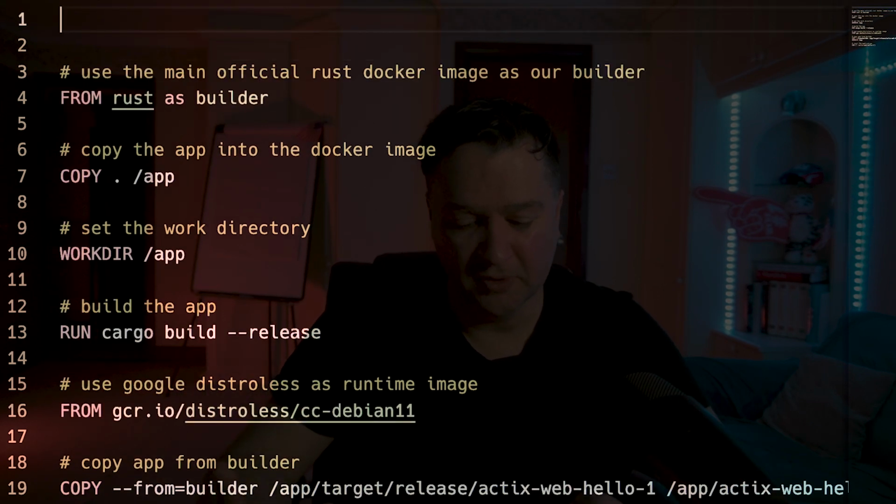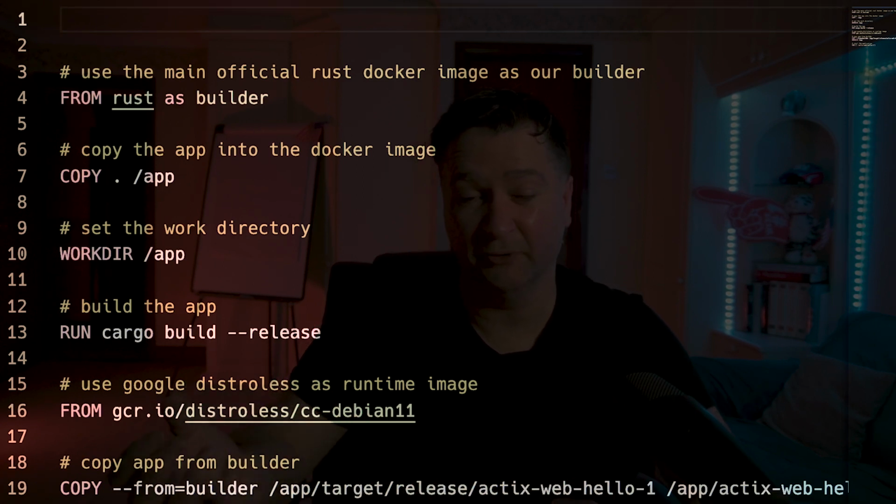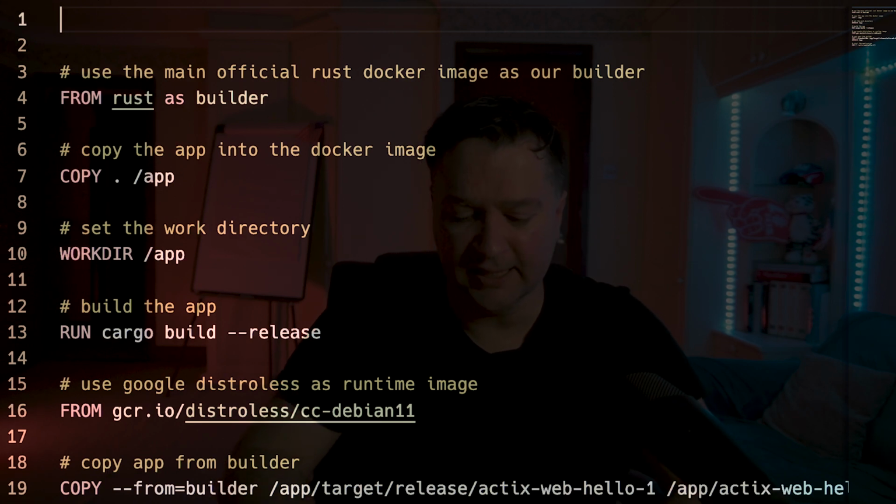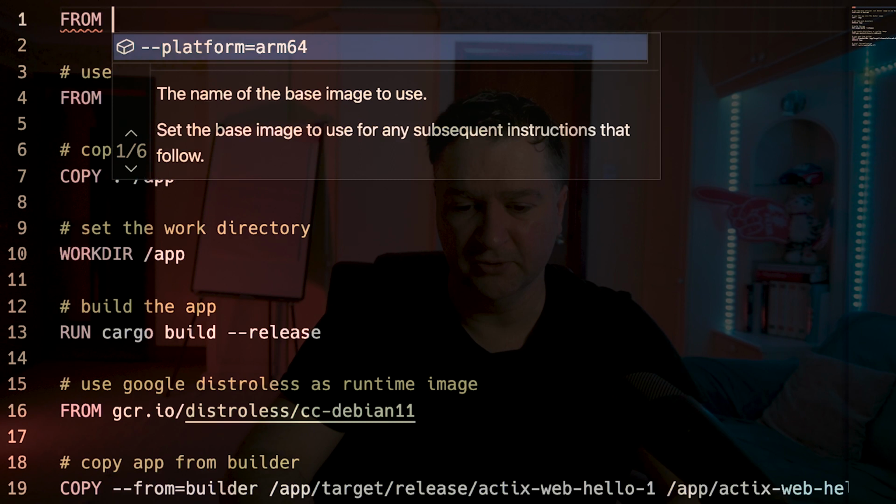So that first stage in Cargo Chef is they need to do an analysis of your source code and then essentially generate out a JSON file, and they call it a recipe file, but it's essentially a JSON file which lists all of the dependencies for your application. So let's do that. The first thing we need to do is create a new stage.